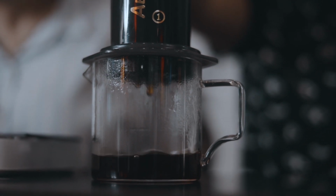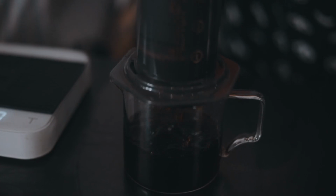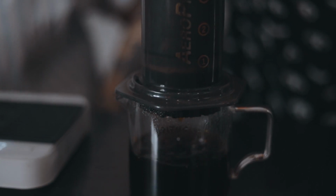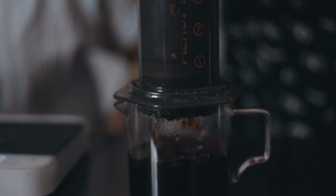Like I mentioned earlier, if you want a stronger cup, you can let it sit longer. It's totally personal choice. If you're making a concentrate that you're gonna cut with water later, you also might want it to sit a little longer. It just depends on what you're going for.